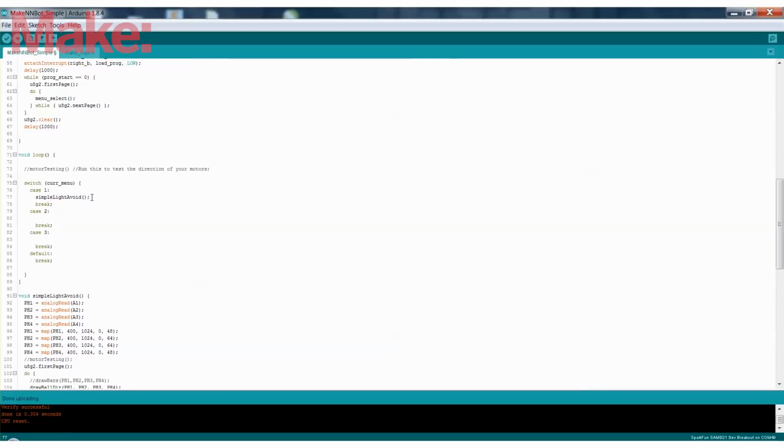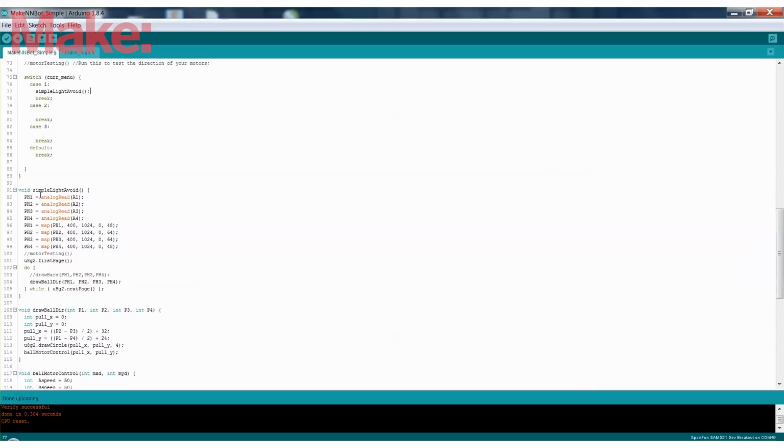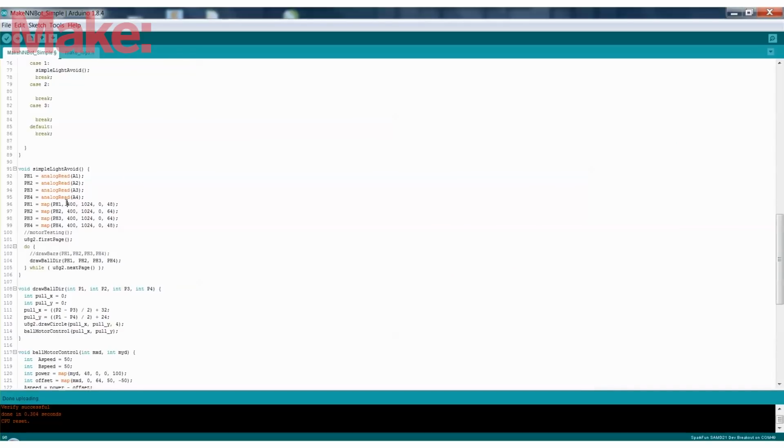So simple light avoid, that's the program that will make the robot navigate avoiding light, hopefully. In this simple light avoid routine, it reads from the 4 sensors, then it maps them. You get a value from 0 to 1024 depending on how much light. But then it switches them from 400, because I find they still get light, to 0 to 48 for the top sensor and the bottom sensor, and then from 0 to 64 for the left sensor and the right sensor.